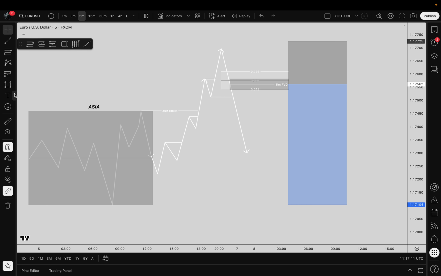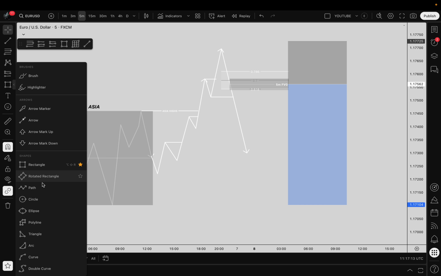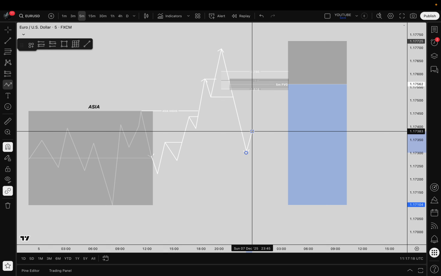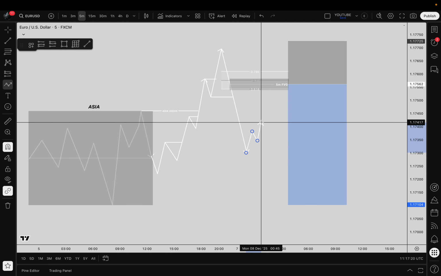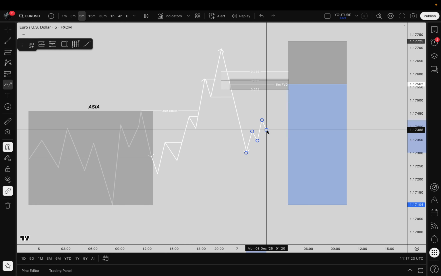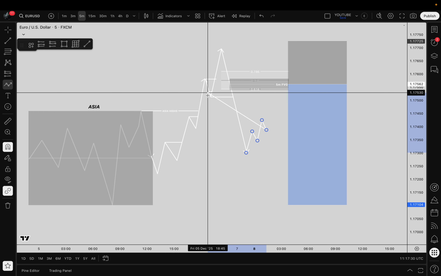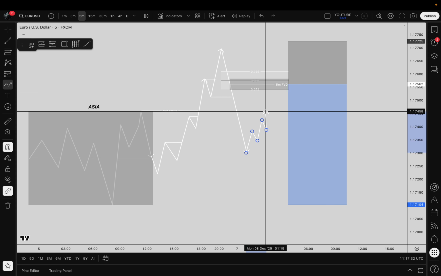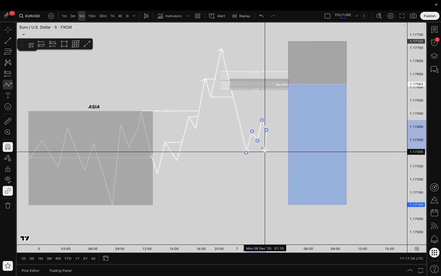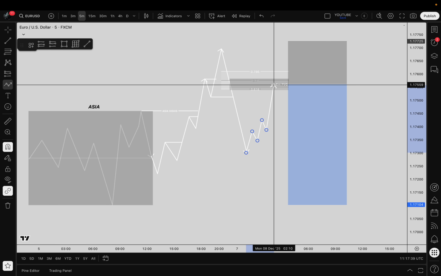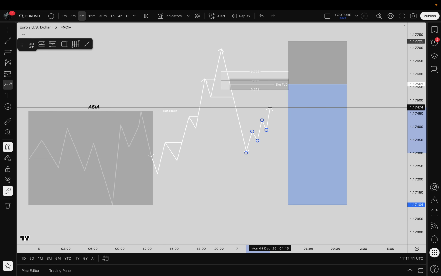Continuing on, if I get my path tool here, we start getting this retracement back up. We want this retracement to be really slow, because of the law of effort. The price has shown us that it's going to shoot down from this previous leg here. It's absolutely beasted this low, so we want this retracement to be slow. We don't want it to be straight back up into our POI, even though sometimes it can and can play off. But law of effort is a big thing here. I want the market to show us that sellers are in control.